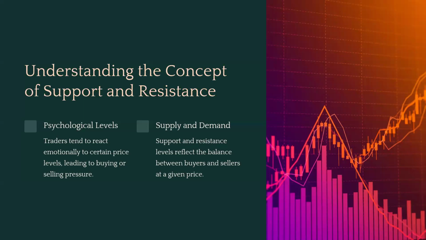Understanding the concept of support and resistance shows us some psychological levels. It allows us to see that traders tend to react emotionally to certain price levels, leading to buying or selling pressure. Support and resistance levels reflect the balance between buyers and sellers at a given price as well.